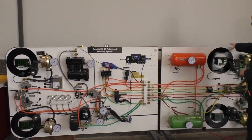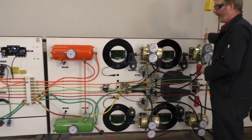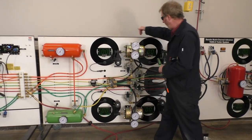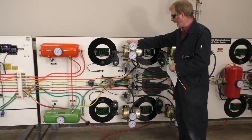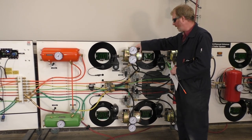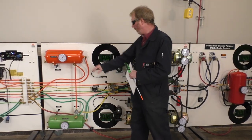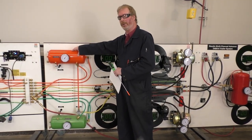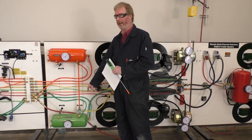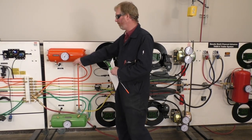So this board here would be behind the cab to the back of the semi. All right, so again, I have one drive axle here, and I have another drive axle here. I can see that I have my spring cans here. This is a type 30. Each axle has a type 30. I have modulators, and I also have my front service, which is my secondary air tank. I have my rear service, which is my primary air tank. These are all gauged up nicely too, just for demonstration and for diagnostic purposes.